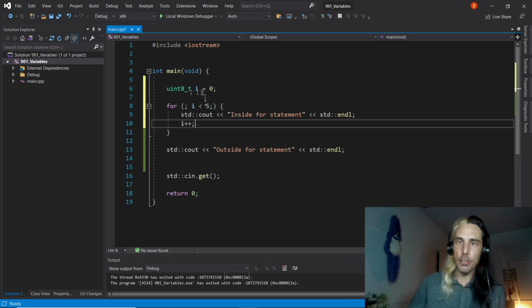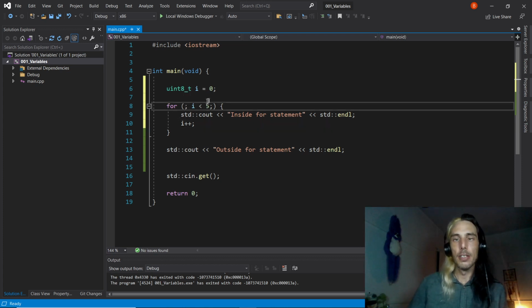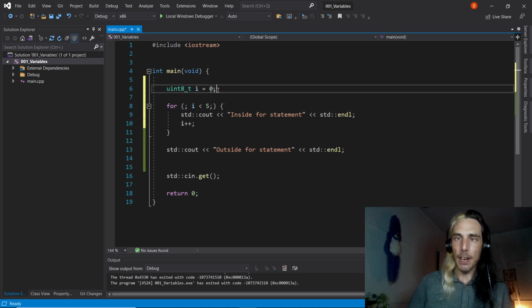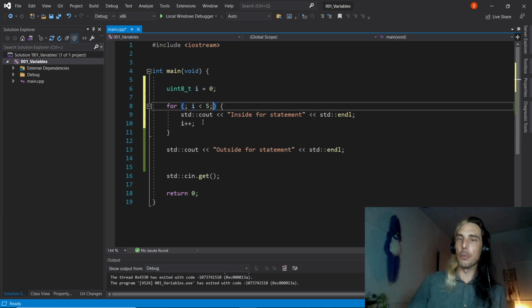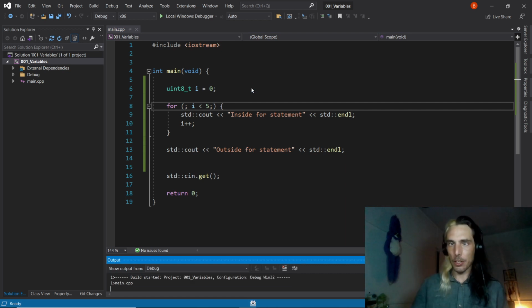So this is essentially going to do the same thing without utilizing the extra parts of the for loop. So rather than having this inside here and this inside here, we can do it this way, which would allow us to do it similar to a while loop, like so.